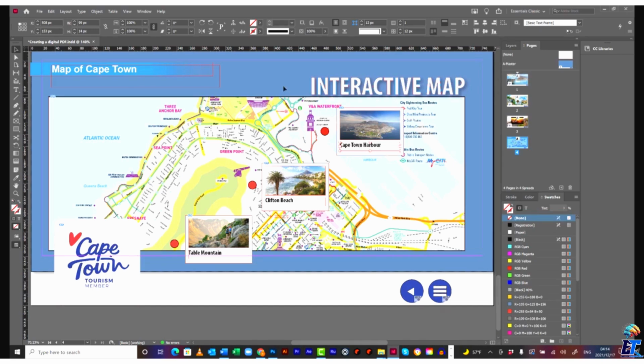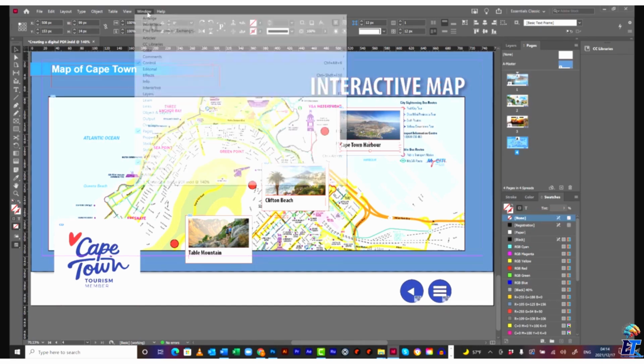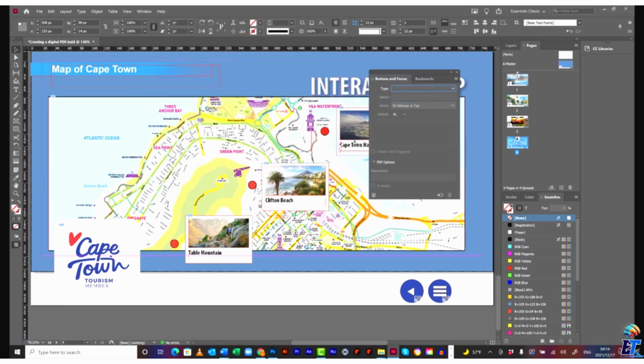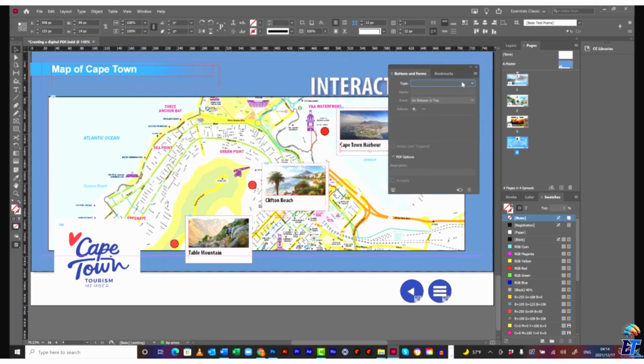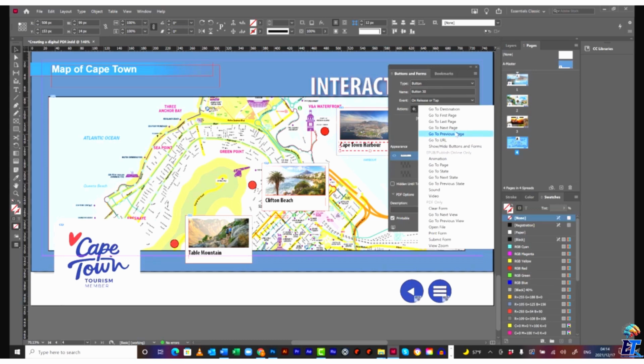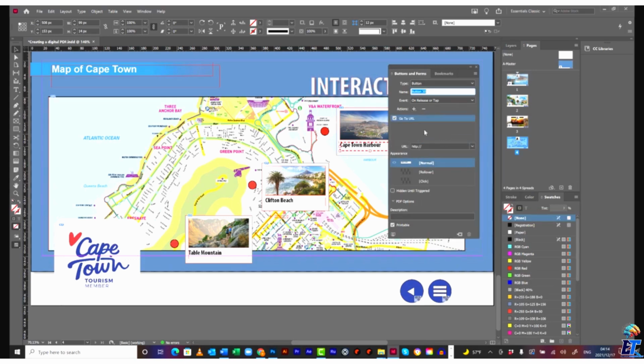Okay, those are hyperlinks, and we add them from Window, Interactive, also buttons and forms, and that block where the text is in is defined as the button, and our action is go to URL, and we can maybe just put a random address in here. All right.